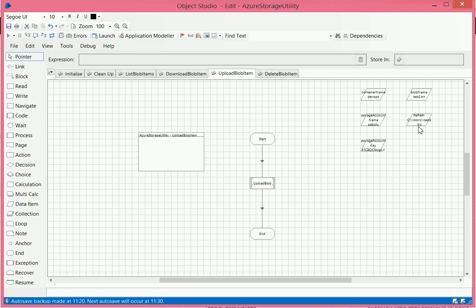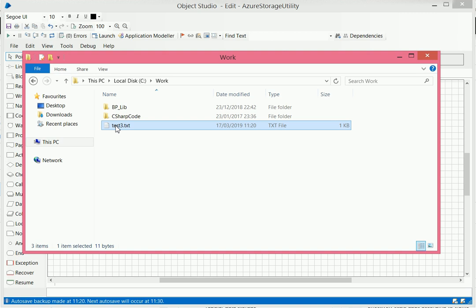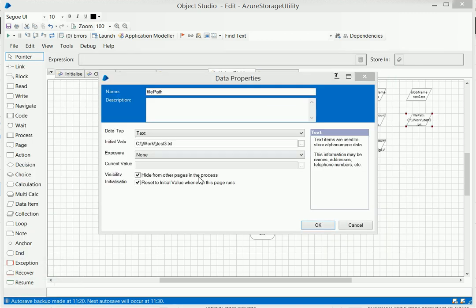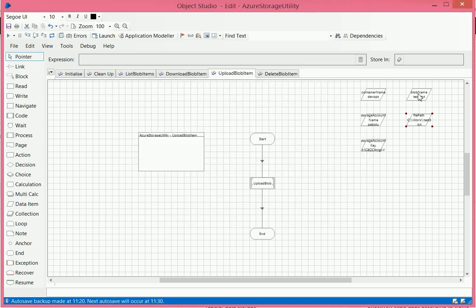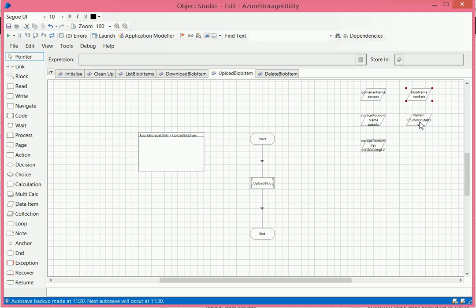Now I'll be running this for upload blob item. Before I execute, let me check the list of blob items which are available inside my container. Right now it is returning a total of 5 objects: 1, 2, 3, 4, 5. Let's jump to upload blob. I wanted to upload another file, named test6.txt. Let's execute it. Now let's jump to list blob item and execute it. There you go. Now we can see a total of 6 items, and the sixth one has been added.